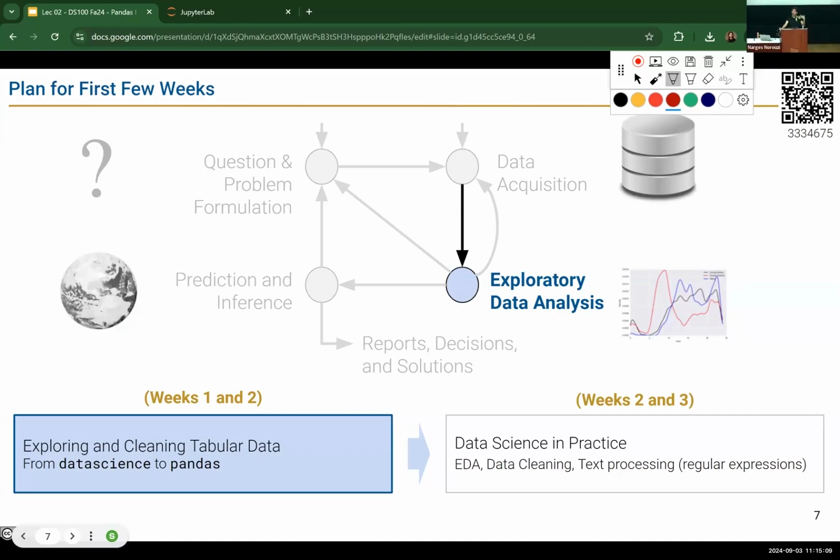So in EDA, we're going to show you how you can load the data, how to process the data, how to visualize the data, how to process textual information, and also how to visualize all the information that you have in the data set. This is where we're going to spend the first 3 weeks of Data 100, so that you know where we stand.